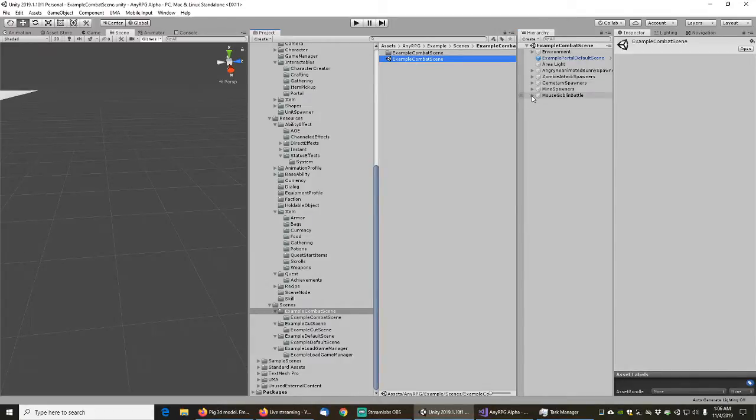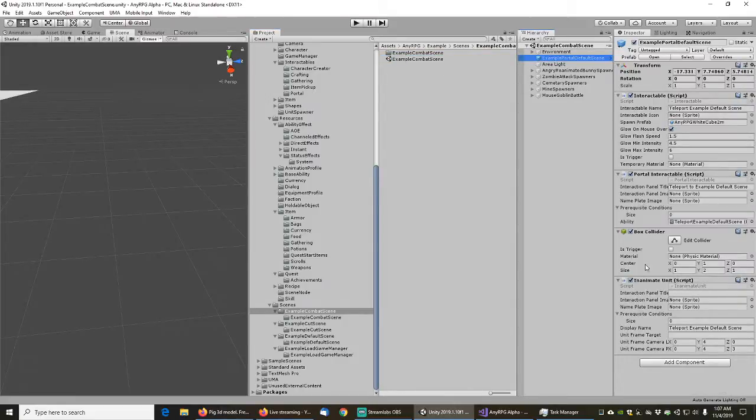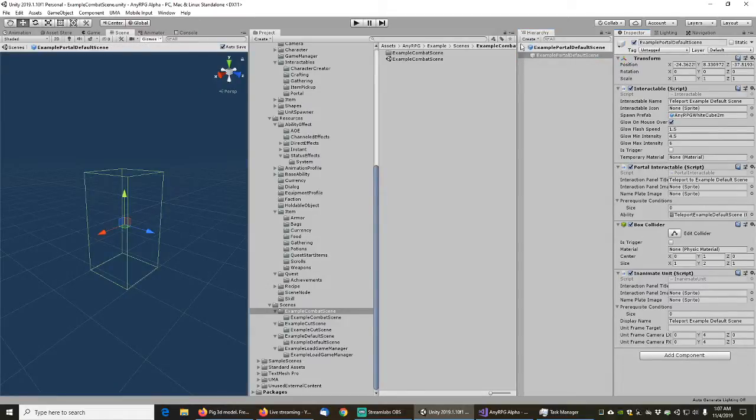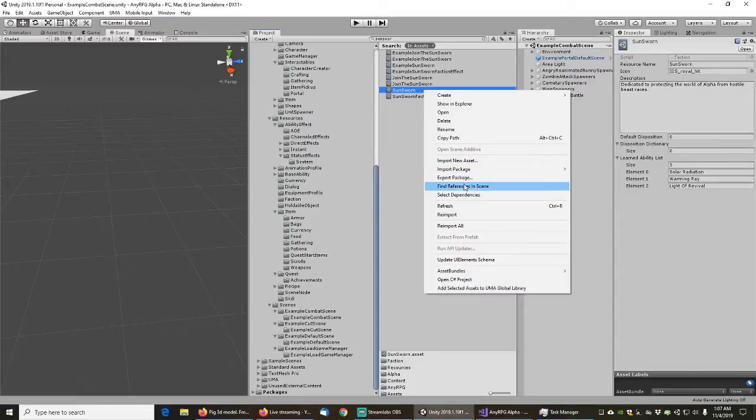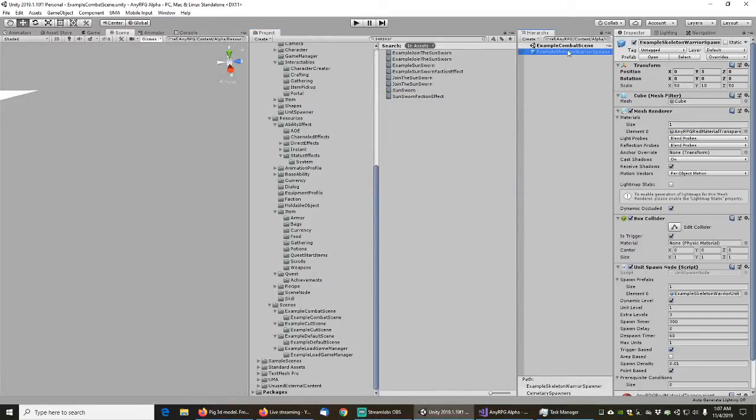Well, I guess we'll find out. So Sunsworn, find references in scene.